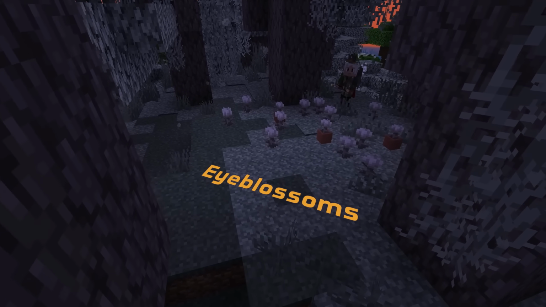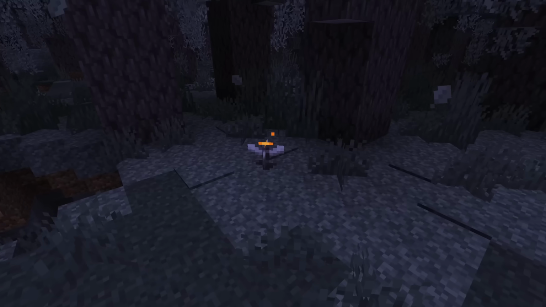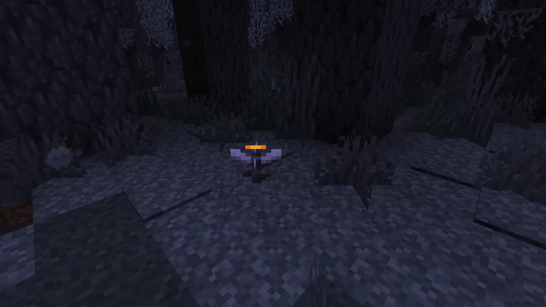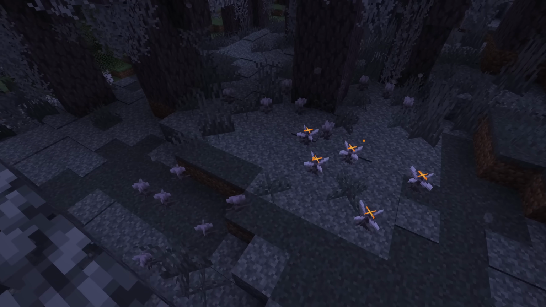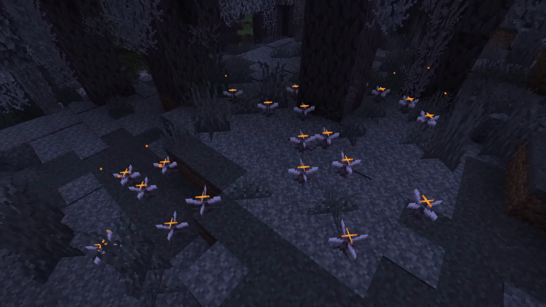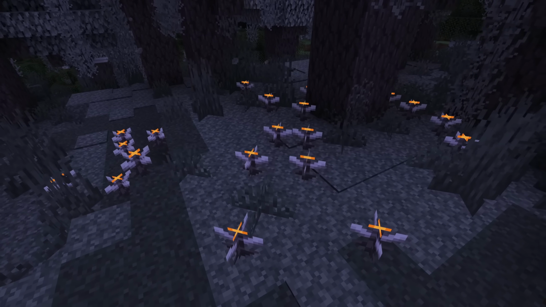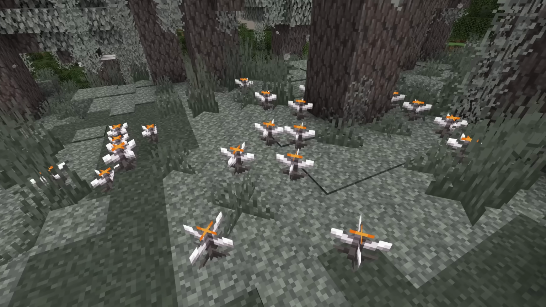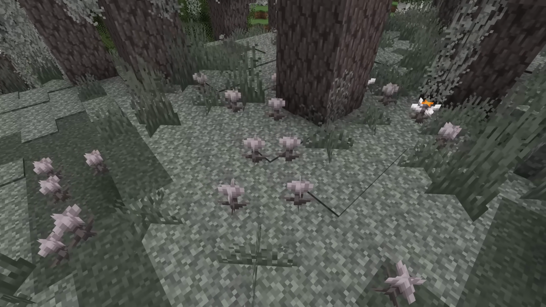A new type of flowers grow in the Pale Garden called Eyeblossoms, and just like an eye, they can open and close. They open during the night and close during the day, with a particle effect as they transition. This transition happens at random, but once one turns, Eyeblossoms within a 3-block radius have a higher chance of also turning within a few seconds, faster the closer they are. When an Eyeblossom turns from being notified, it plays a quicker sound than if it turns randomly.